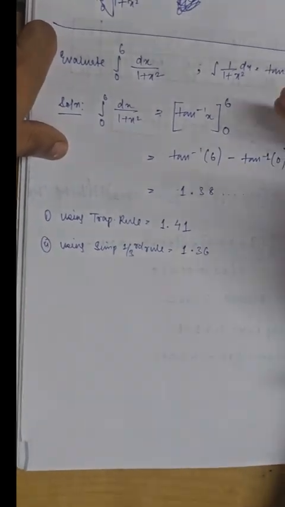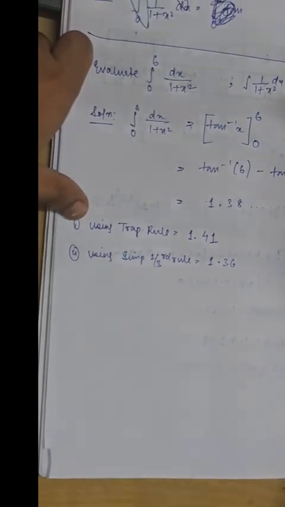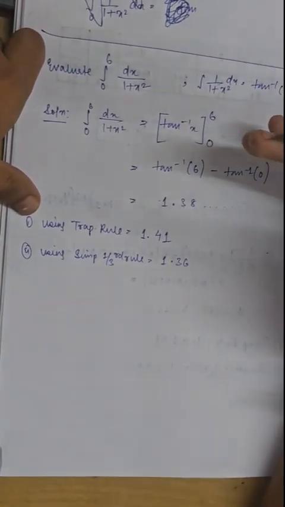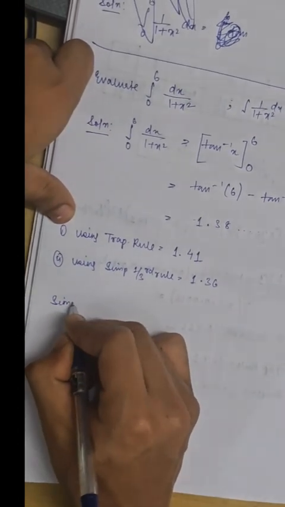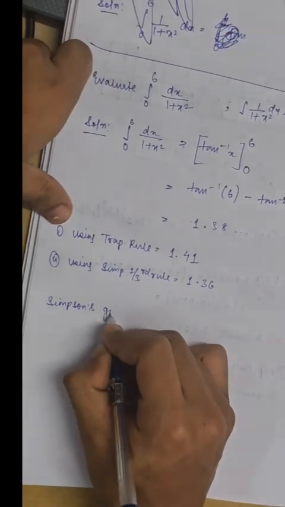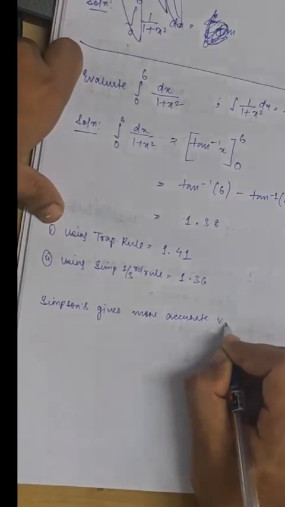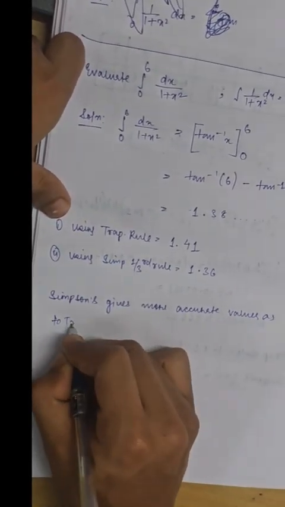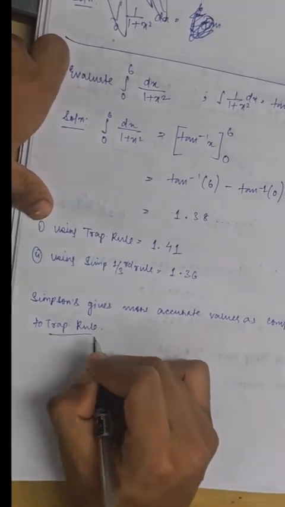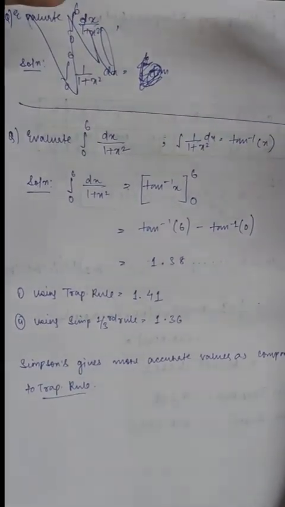That's a brief overview of the trapezoidal and Simpson's one-third rule. We can say that both are powerful methods for numeric integration, and each has its strengths depending on the situation. If you are dealing with a smooth function and need a precise result, Simpson's rule is likely the best method you can go with. So we can conclude that Simpson's rule gives more accurate values as compared to the trapezoidal rule. And that's our presentation for the trapezoidal and Simpson's one-third rule. Thank you.